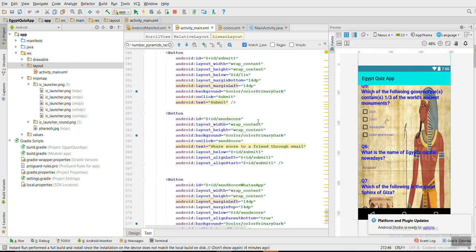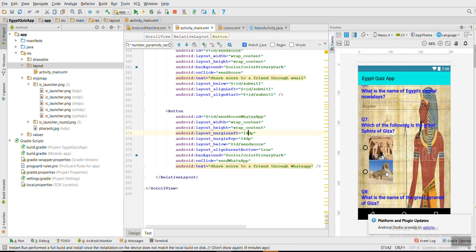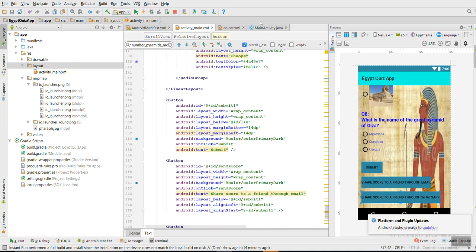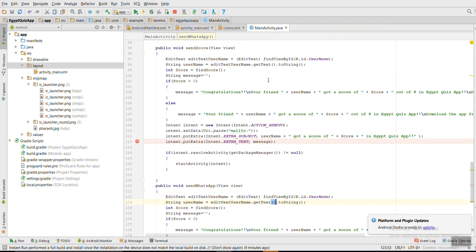At the bottom of the page, there are these 3 buttons of the submit for getting the score and sharing the score via email and WhatsApp that we talked about. Let's now check the Java file.